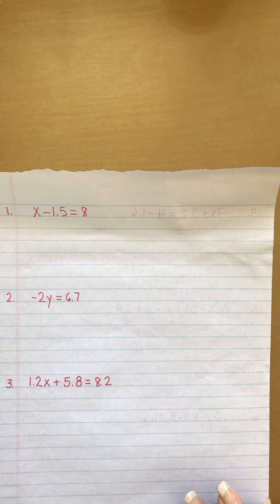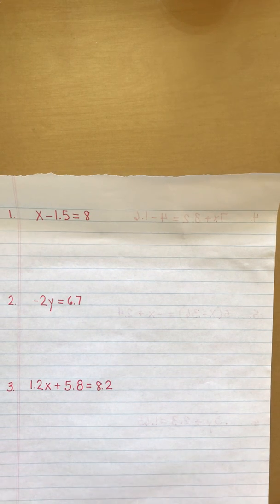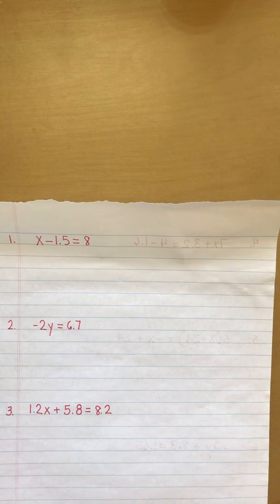This is 5.6 Math 50, solving equations containing decimals. So there's a few different ways you can solve equations with decimals. I'm going to show you two different ways, but in the beginning I'm going to just show you the traditional way how to solve these. A couple of these are one step.